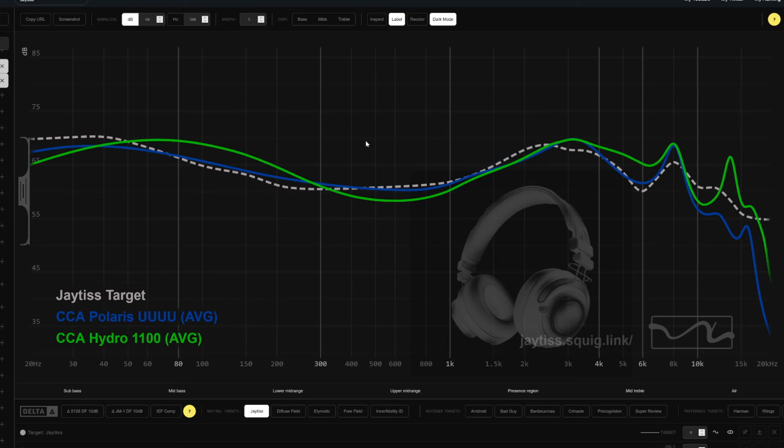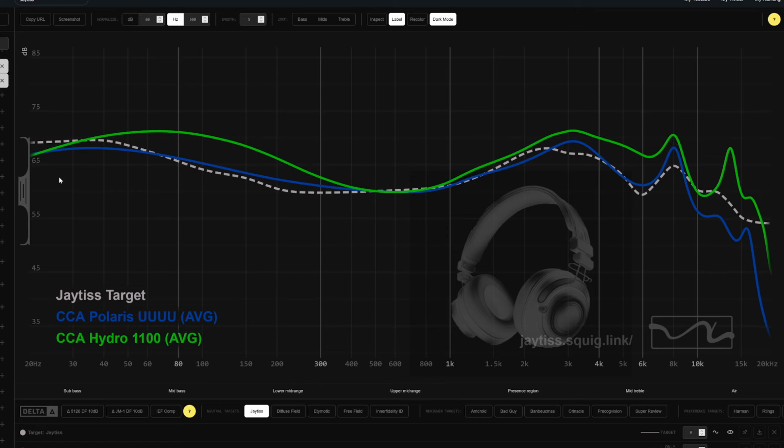Let's look at a few other ones. Like, I like the Hydro from CCA, but it's like a $120 set. It's almost 8 or 10 times the cost depending on sales or whatever. But you'll notice the Hydro has a huge amount of this lower mid-range bass region. It dips a little bit lower in this lower mid-range. So if we normalize this at 500, you can see how much bass is in that Hydro, how much more presence region it has.